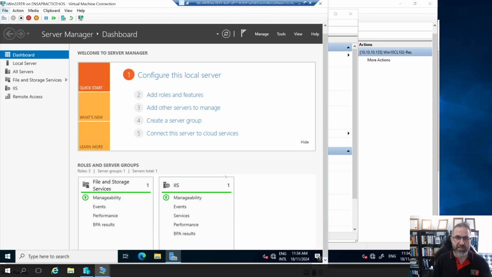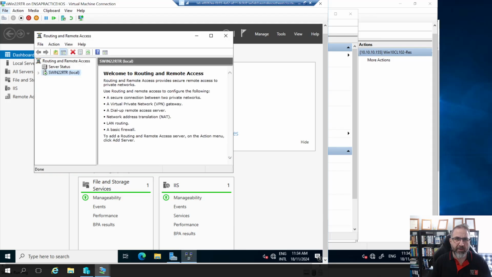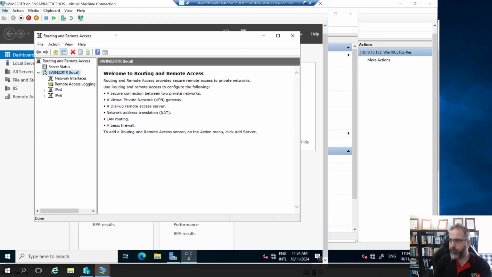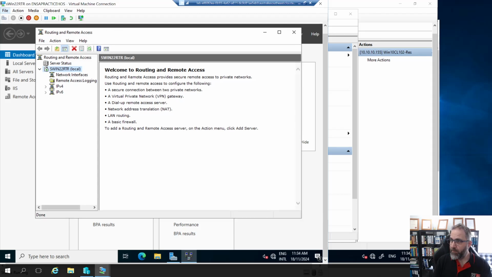We can turn this into a router. Pretty cool. It's good to get you out of trouble. You get a quick router and it will work. But yeah, you probably want a physical router in an on-premise network. But this works.